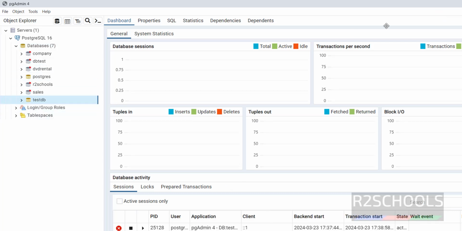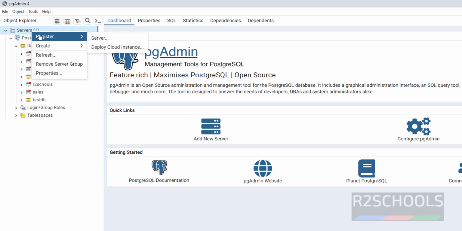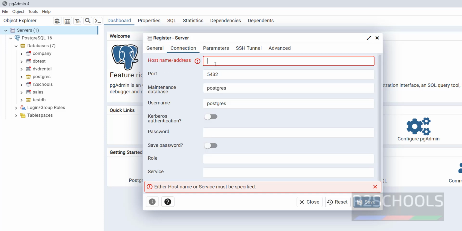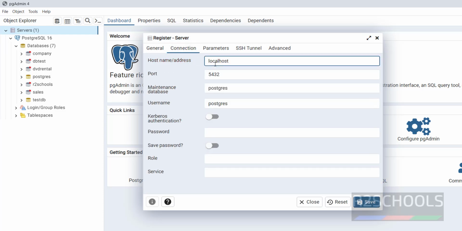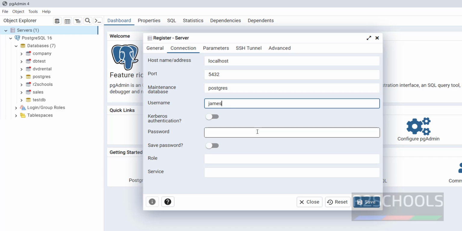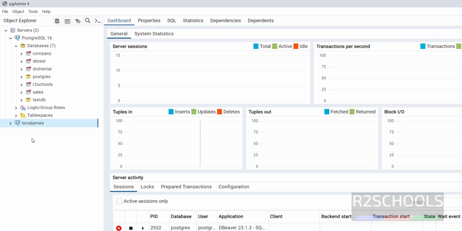Okay, but to create a database we must have the privileges. Suppose you connect with another user, like James, on localhost. Give the username as James, provide the password of this user, click on Save.